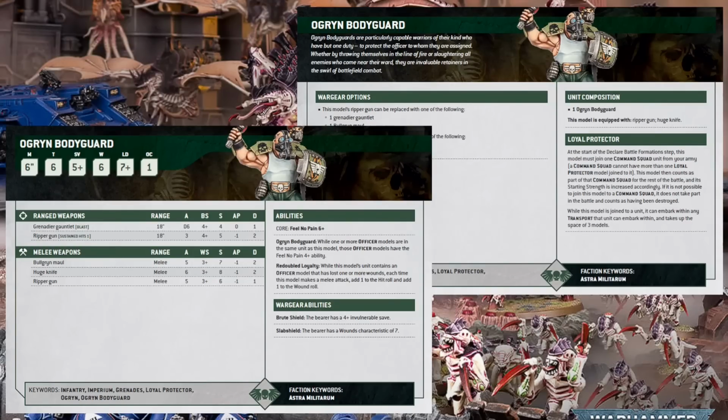Now, I know what some of you are thinking, but Mordian Glory, surely that toughness 6 would do great for absorbing loads of wounds for the squad. He's going to really be able to tank a lot of those small arms, right? Sadly not, because the Ogryn bodyguard is considered part of the command squad, and the command squad, when attached to a big platoon, is considered to be a leader.